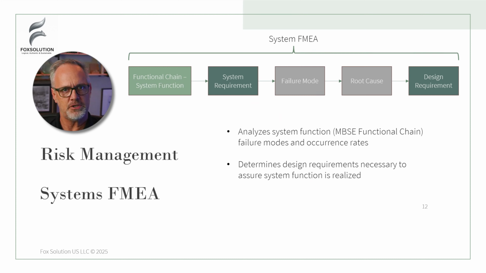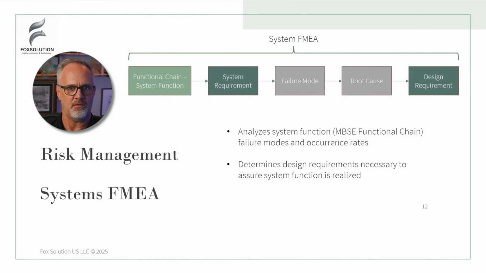The input to the system failure mode analysis is going to be the design requirements and the functional chains to describe functionally what we want the device to do, and from a system requirement standpoint, what we expect the outflow of that functional chain to be. Then we're going to identify failure modes and root causes, which are largely going to be systems that are missing components. If we're missing a safety system or we're missing some function, that is going to have to be mitigated with design requirements, which are outflows from individual functions that are deployed in single components of the system.